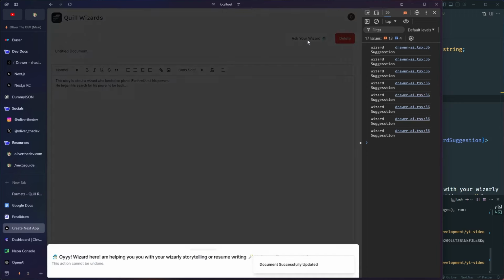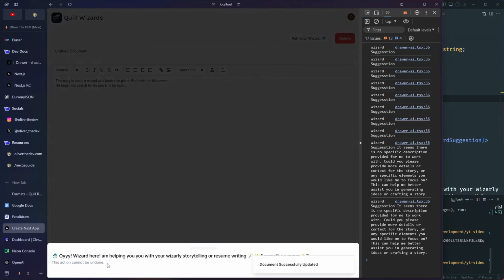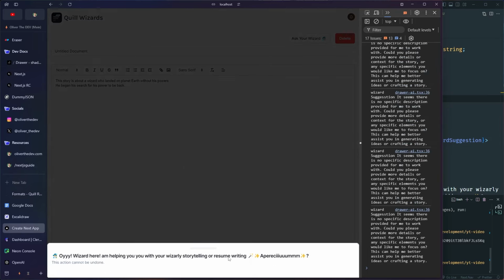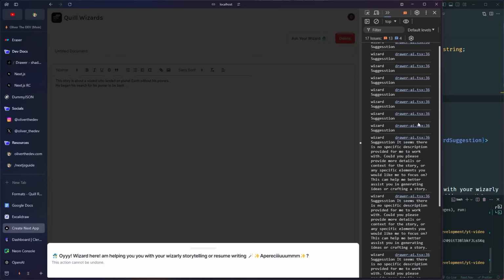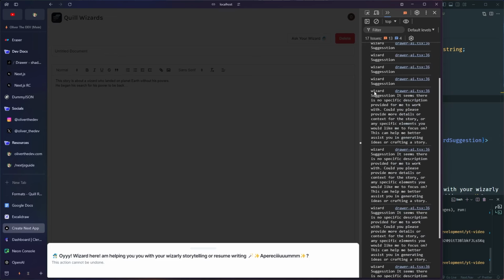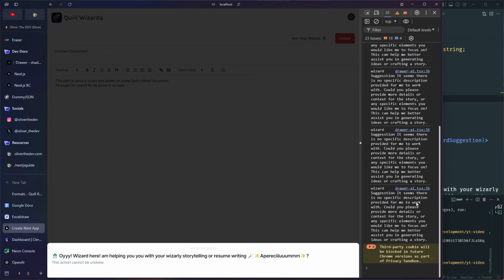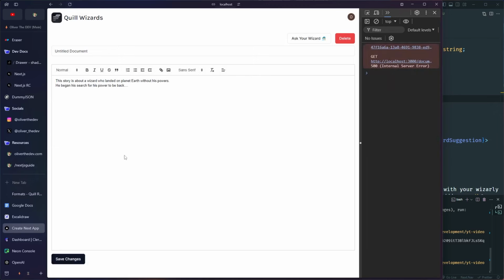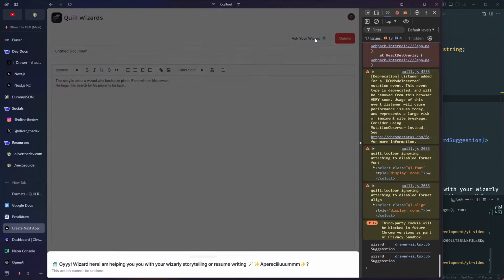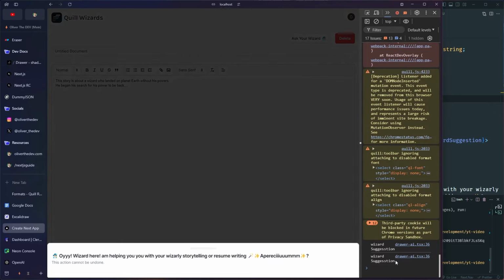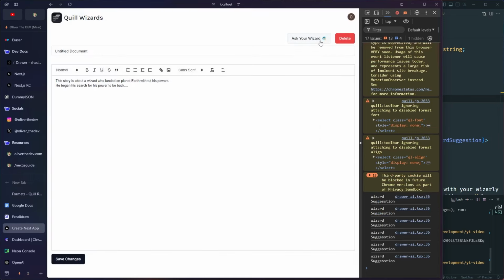Updated text wizard. This action cannot be undone. So you can see over here, you're getting some wizard suggestion. It seems there is no specific description provided for whom we work with. Could you please provide more detail? So that's basically what it's saying. If I refresh this and then ask it again, user suggestion is empty, but it's going to be coming through right here.